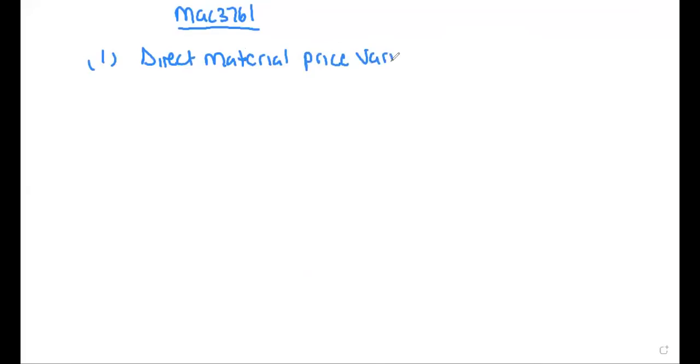So when you are dealing with a price variance, what is going to be our formula? We are dealing with a price variance here, so it's going to be actual price minus standard price multiplied by actual quantity. So the first thing is to do your formula so that you don't get lost. What we want now is the actual price.